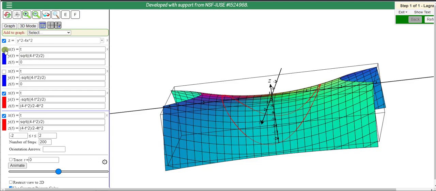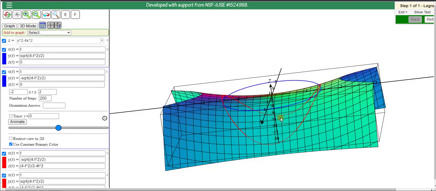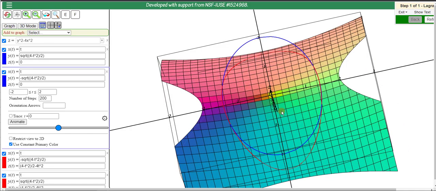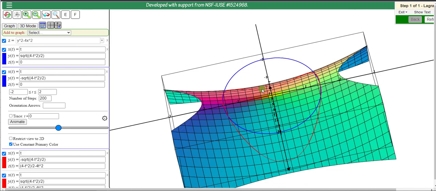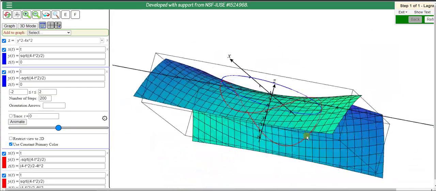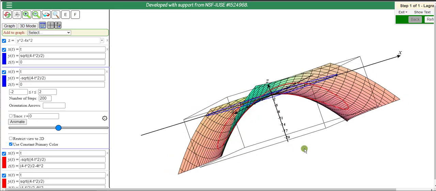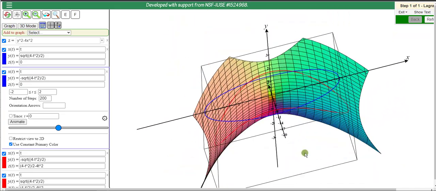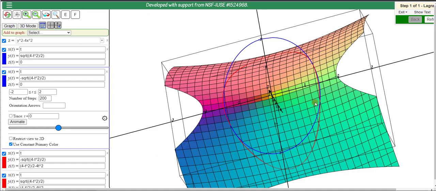To show you what that red curve looks like in the domain, it's these values right here. And this is the blue curve where we're going to compute the gradient vectors of this constraint curve. We've set it equal to 0. We'll compute those gradient vectors, and then we will set them parallel to the gradient vectors of our surface. And when we did this, we found that we had the absolute maximum at the ordered pairs (0, √2) and (0, -√2).